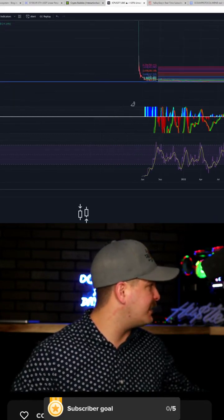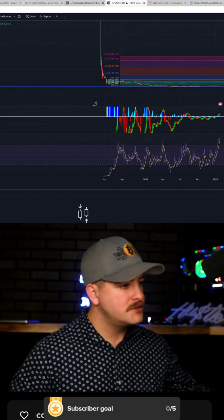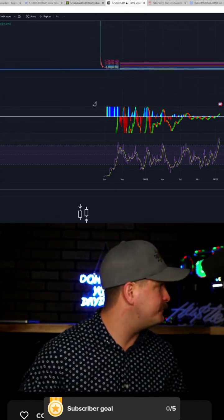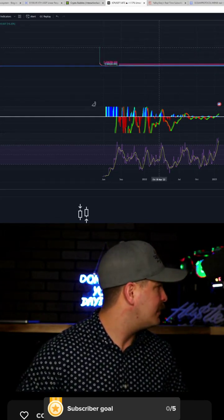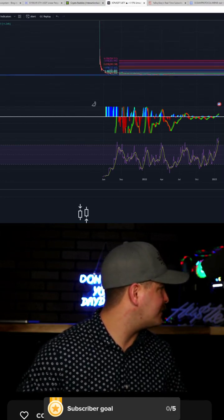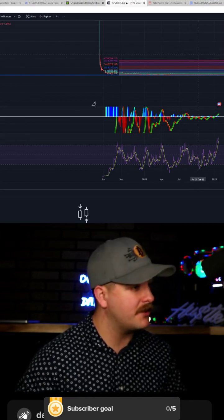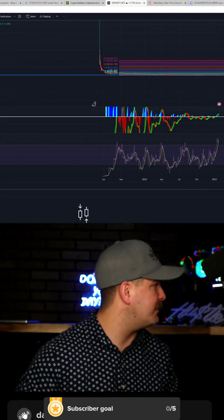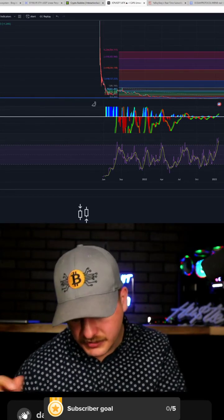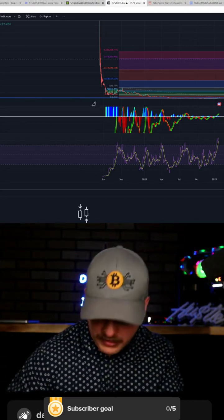Like when I see stuff like this, I don't count that in the Fibonacci pool. All right, so it's possible that it goes really crazy. I would say that would be insane actually. Like the max would be like 620, but I don't think that that's likely. All right, so now, what was that I said? 300.